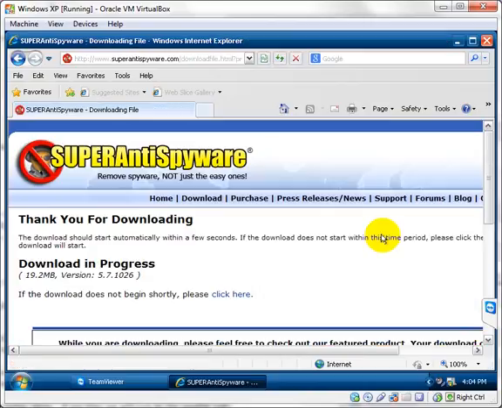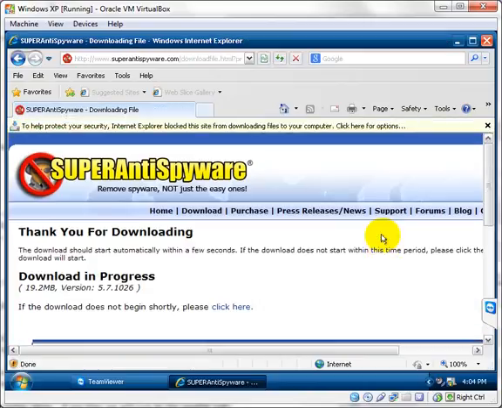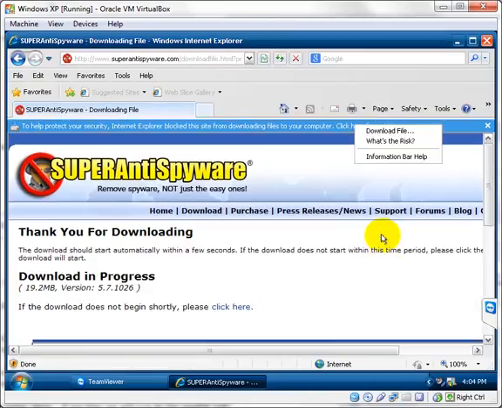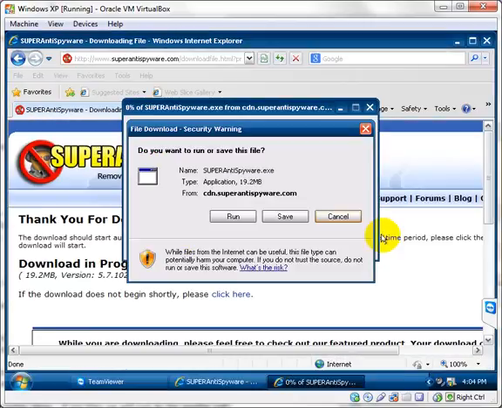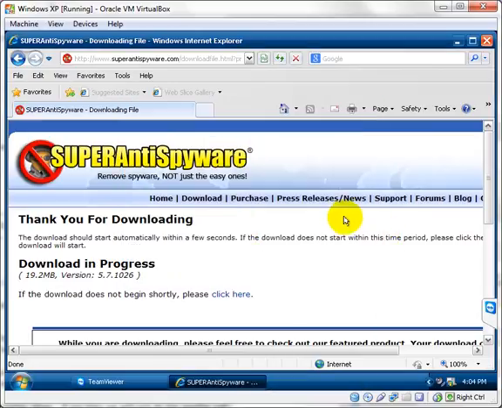Okay. Like it needs to save, sir. Okay. I don't want you running that. You don't run that. I don't want you installing it on my computer.